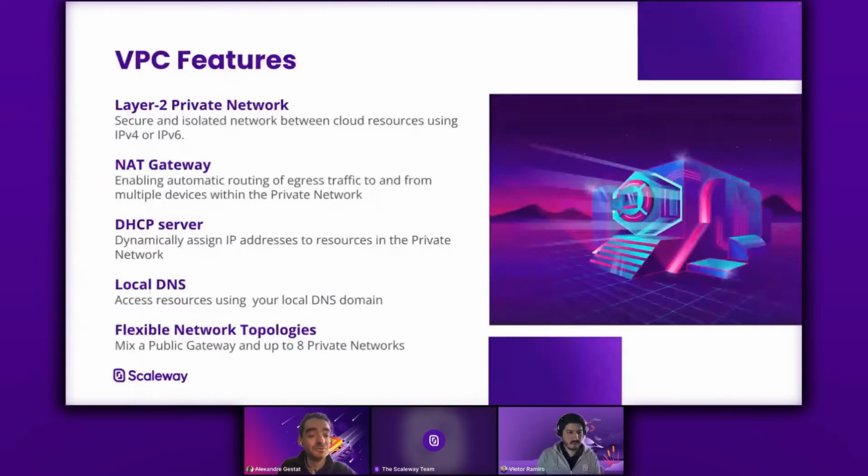It allows you to dynamically assign the IP inside the private network. Another thing is the local DNS. You can access the resources directly by the domain name. We also have a good network configuration. You can connect up to 8 private networks to the same public gateway.